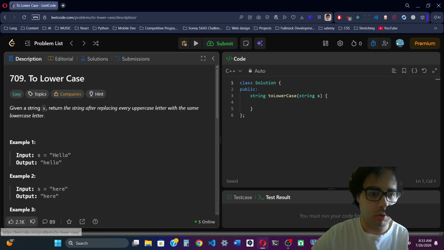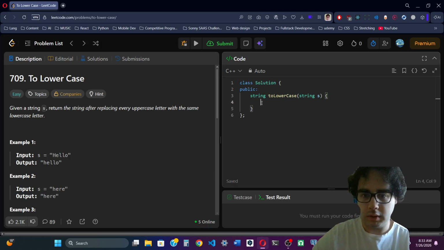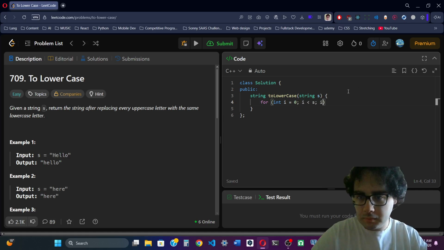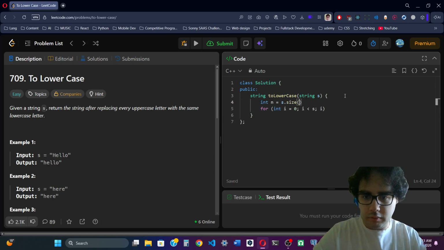Today's problem: To Lowercase. Given a string, return the string after replacing every uppercase letter with the same lowercase letter. So I'm going to keep the length of this string.